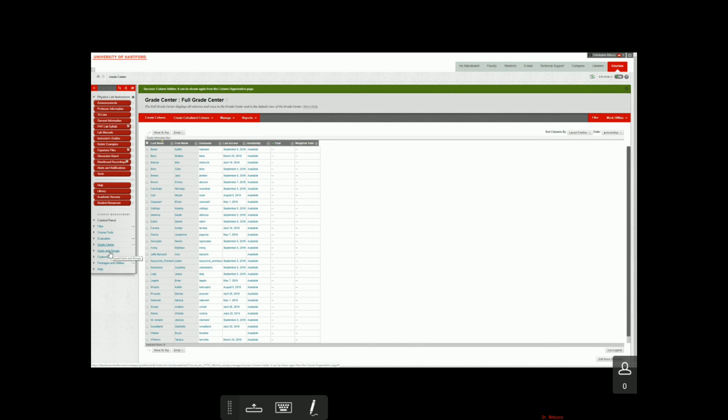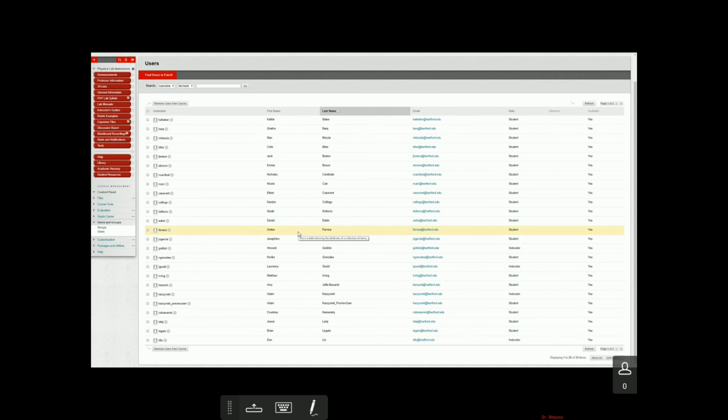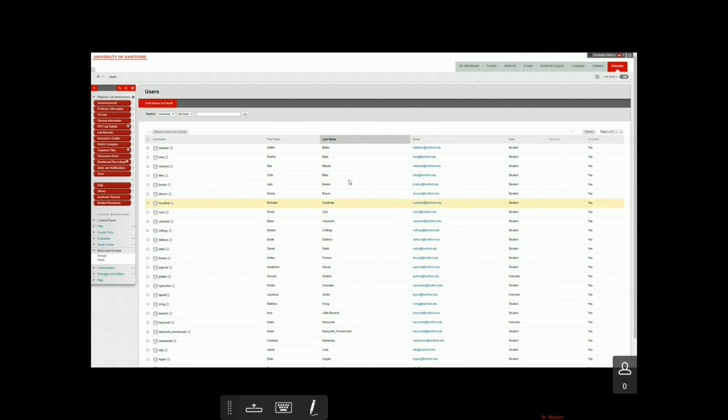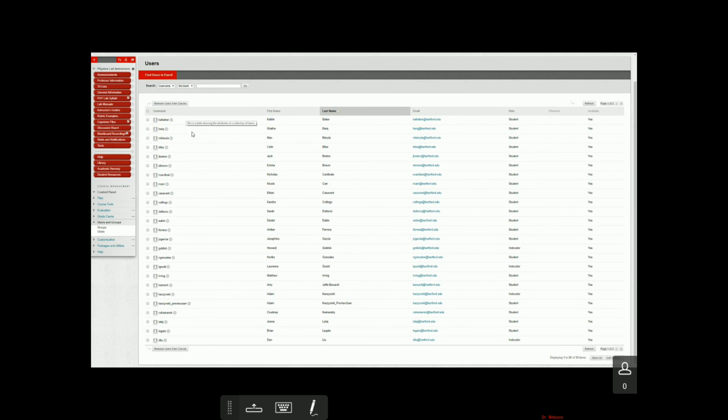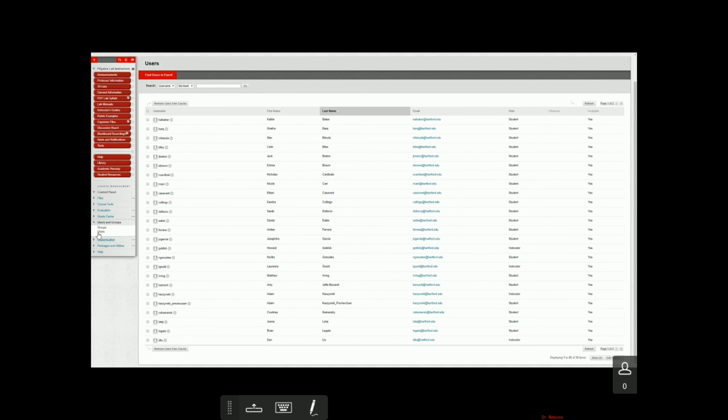Users and groups you won't need. All right, users, you can click on users to see who's in your course. Right, this is where you should print out, okay, from this users, because it's the nicest, easiest thing to print. You should print it out for your attendance. Okay, so you can print it out and walk through your attendance. You can make your slashes or whatever. But then it also gives you everyone's email address on the fly.